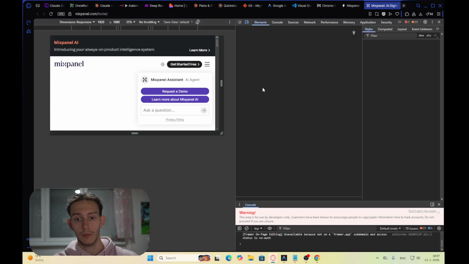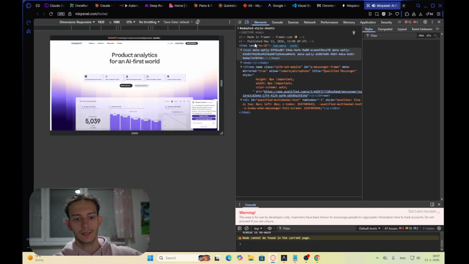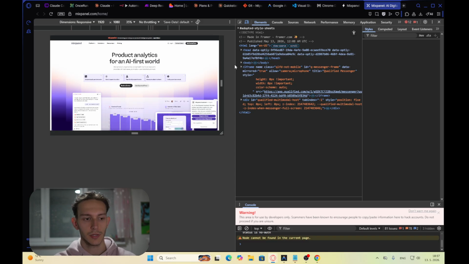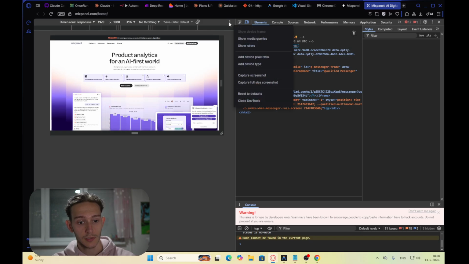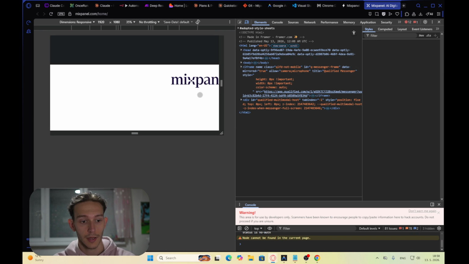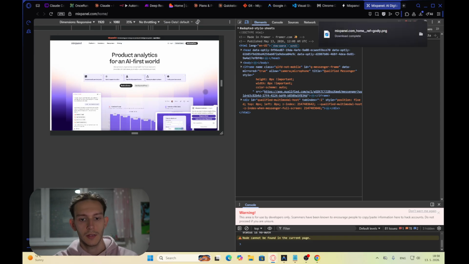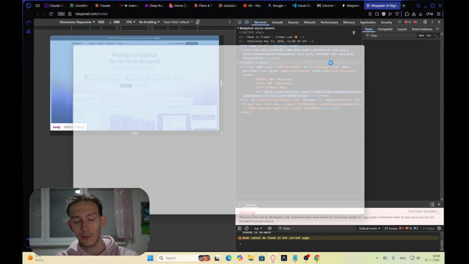Now it's going to pop up this big panel where you can see essentially how data is passing through as time goes by and what the memory is and so on, but that doesn't really matter to you. What matters is that we change the dimensions over here to 1920 by 1080. That's the best monitor size, or general perspective, on there. Then we go to these three dots, and we want to capture a full-size screenshot, which is going to basically take that big viewport page that you just saw. Then it's going to download it for us, funnily enough.